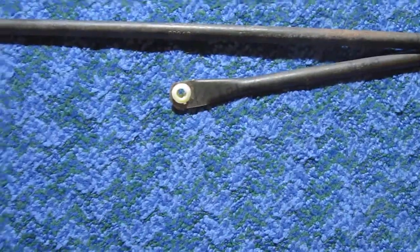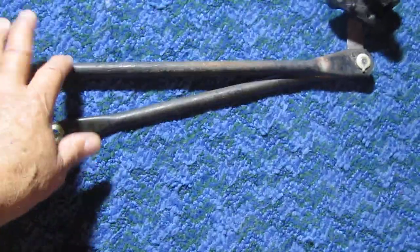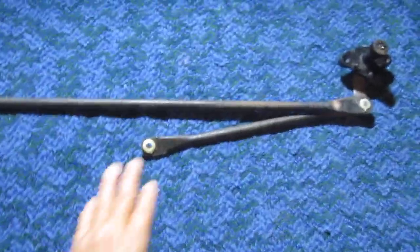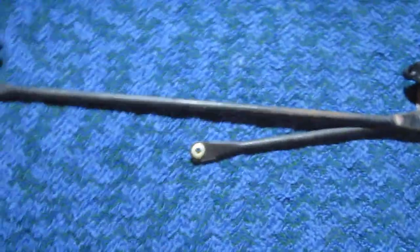When I first took this out, I was trying to do it without taking off the cowling, so I accidentally dropped this linkage. Both of them were down, and it took me forever to find out the orientation of these linkages. So this works for me. I've tried it already. The concave side's sticking out, so take note of that.